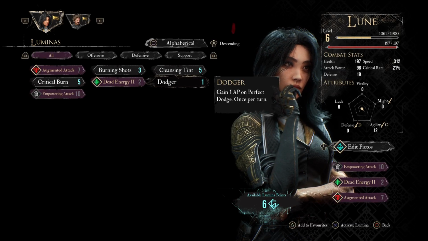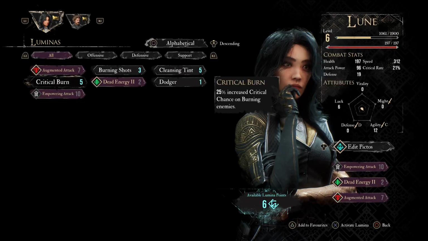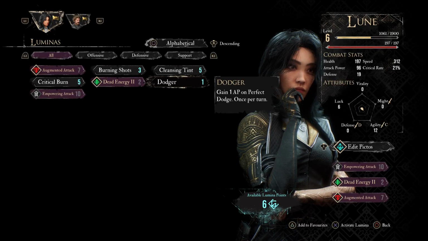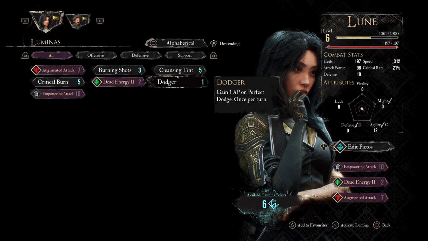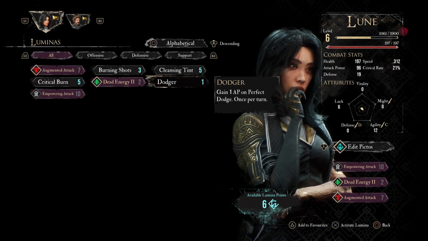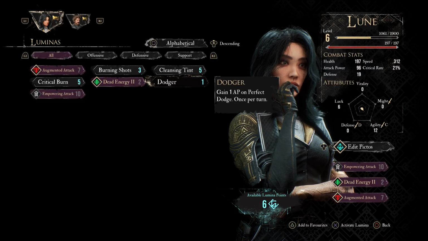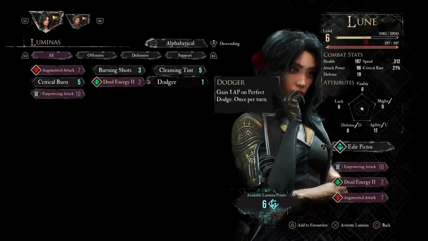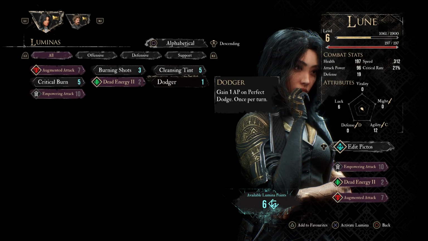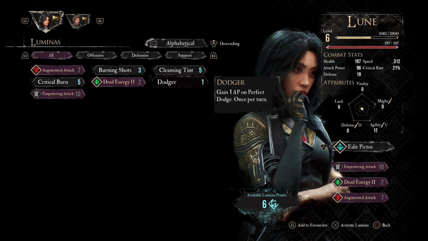So the ones that are not equipped will have a blue number after them, like Critical Burn, Burning Shots, Cleansing Tint, and Dodger. These are ones that you can now air quote equip with Lumina points. So you can see down in the bottom right where it says available Lumina points is 6. And you can see underneath Edit Pictos on the right, the 3 that I have equipped. Empowering Attack, Dead Energy 2, and Augmented Attack. Those are already equipped, so I don't have to use Lumina points to get that air quote knowledge.